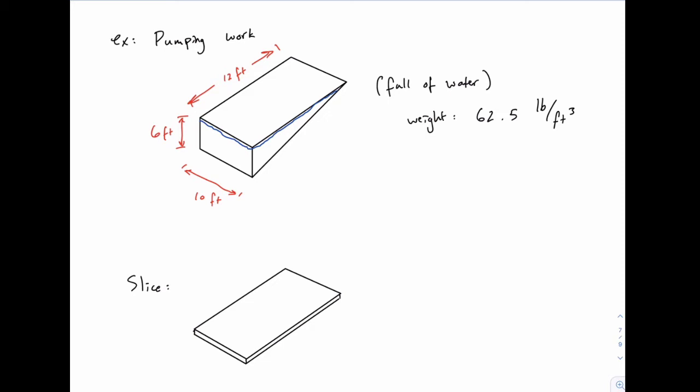Just like before, we need to pick a position to put our origin x and measure from there. We could put it at the top of the tank or the bottom of the tank, and since the top of the water is at the top of the tank, those are the two logical places to put it. But we could put it anywhere else we wanted.